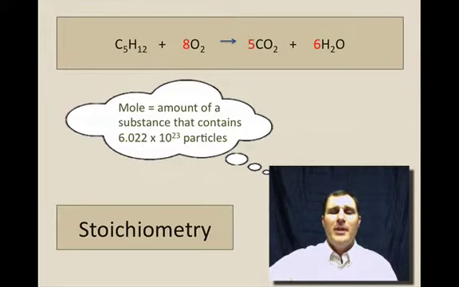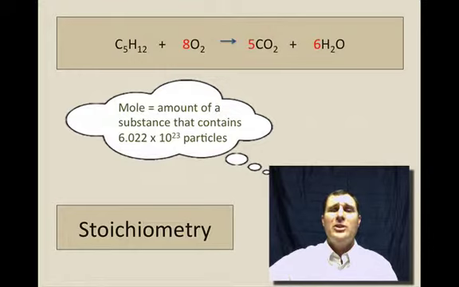Well, here's the problem. If I just grabbed 8 grams of oxygen and 5 grams of CO2, well, CO2 is pretty heavy compared to oxygen. So I wouldn't have a lot of carbon dioxide, but I'd have a lot of oxygen, and they wouldn't mix evenly, and I'd have a lot of oxygen left over. So instead I have to convert everything to moles so that I have the same number of particles. That way I don't have any left over on either side.